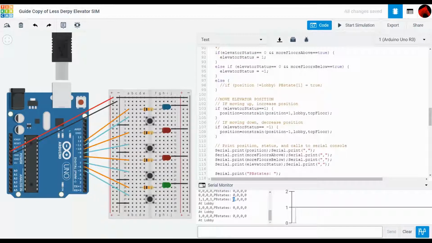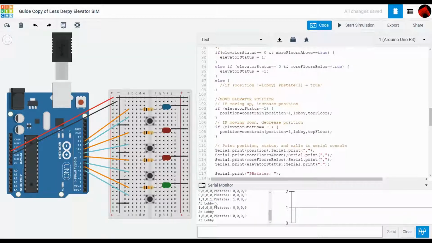So we were called to floor 1. On the check, yes, there was a floor above our current position of 0 that wanted service. And by the time we were printing, it had already moved to floor 1. So the current position was floor 1. And it was now at lobby.